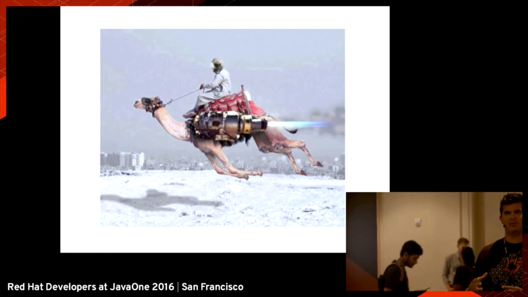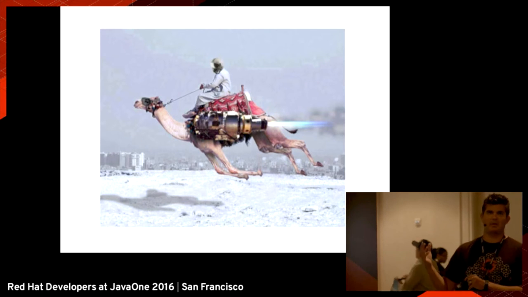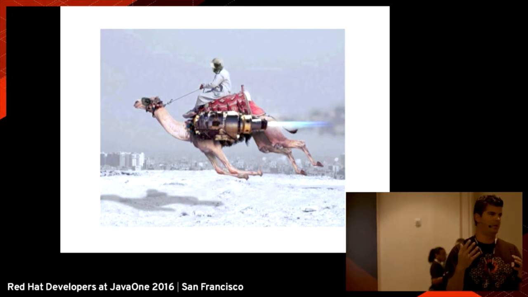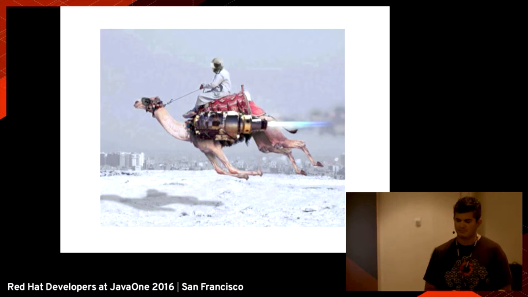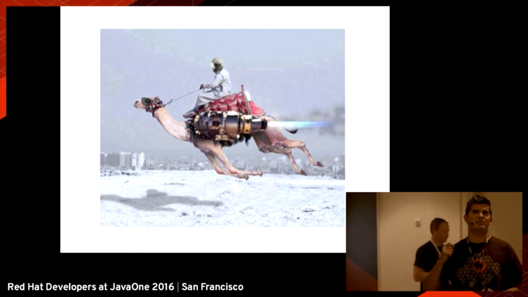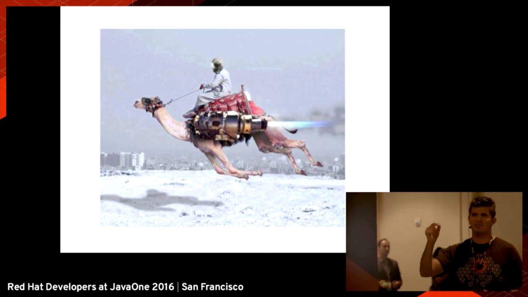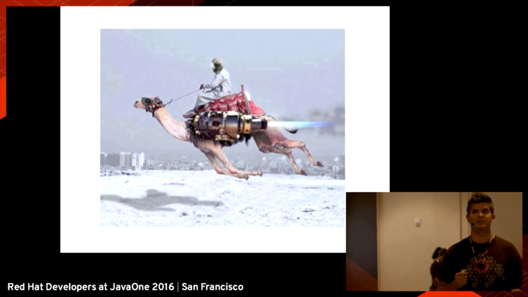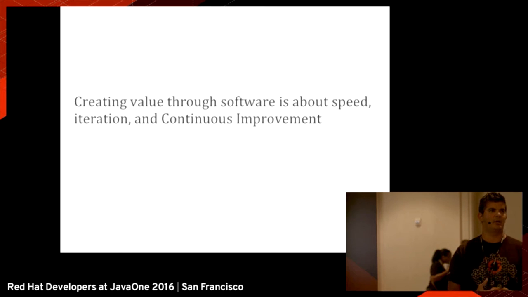A lot of our traditional enterprise companies are being disrupted by startups. And those startups are doing this by going to the cloud and learning Node.js and all kinds of programming languages, starting things up, experimenting, trying new things and seeing what works. And out of that, you get things like Netflix and Uber and Amazon and Zappos and so on. Traditional enterprise companies need to adopt that same way of thinking: experimenting, trying new things. If something doesn't work, change it fast, and figure out what delivers business value. So one thing we've learned is that creating value with software is about experimenting and learning and trying new things.